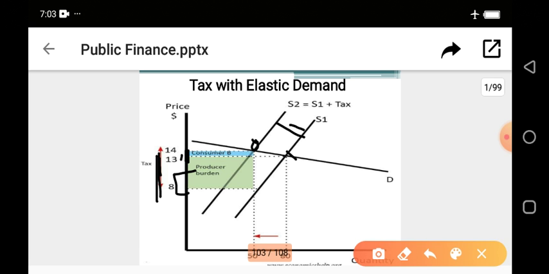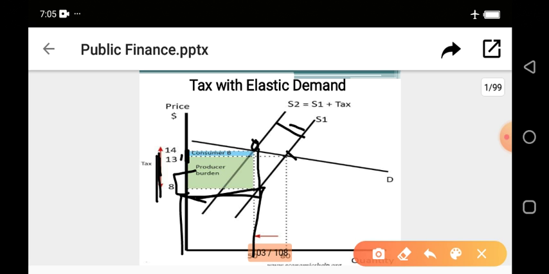So how do you know that? Just link the new equilibrium point, where your demand meets S2, down to the first supply curve, and then link it back. You will get the other burden of the tax which the producer is going to carry, and in this case it is 8. So though the price is 13, the producer will be carrying 13 minus 8. So the producer's profit now will be this, down, this, down. That's the producer's burden, so his profit is affected already. He's supposed to be selling at 13, but though he's selling at 14, he's giving the government that. So he's taking at price 8. So indirectly, it has affected his profit.